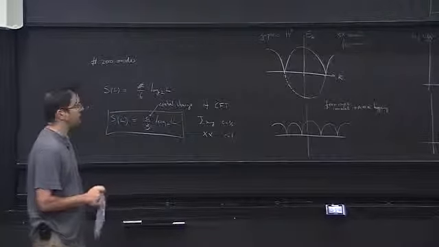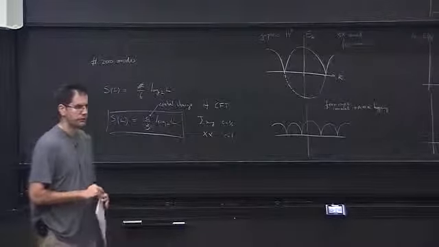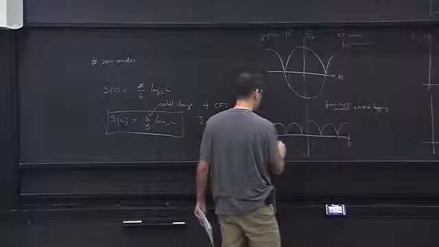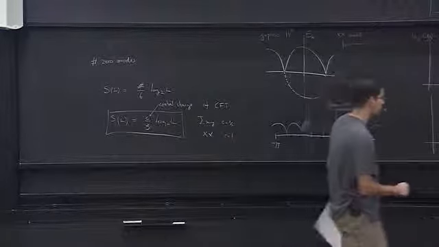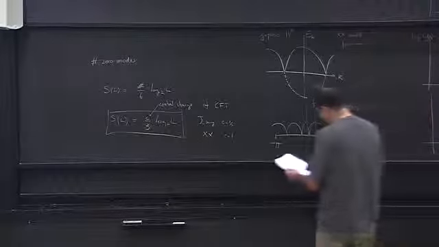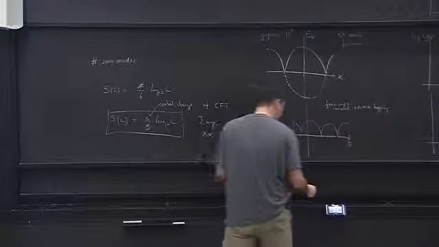Sorry. How do you count the number of zero modes from the dispersion? I just look at how many times this curve goes down to zero. 1, 2, 3, 4. So after that, it will not. Oh, yeah, no, we only go all the way to pi, right? Very good. Okay.